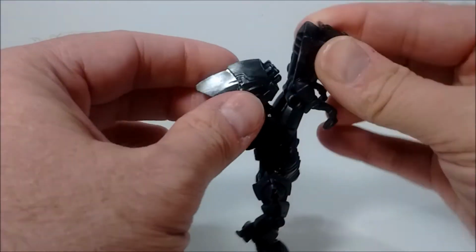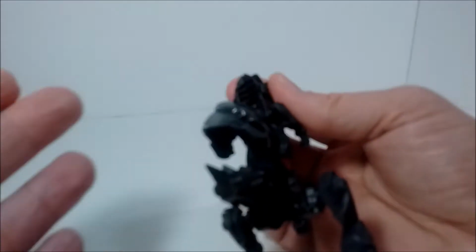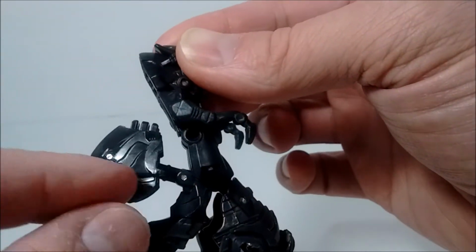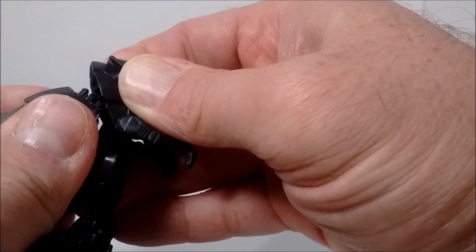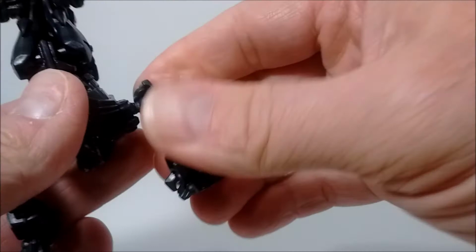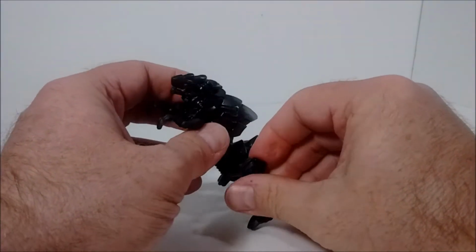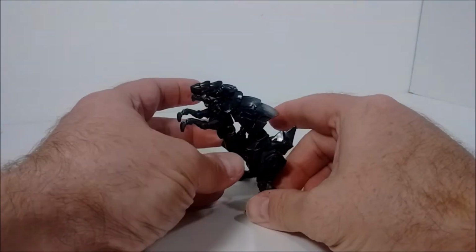He's got ridges right there, which corresponds to tabs right here, which as you bring this up will just slide right in there and kind of help solidify the head at least a little bit. And then you just rotate the legs down, and this is, what's his name? Glug. That's Glug.